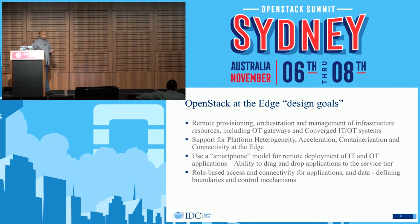And then, you have role-based access. Security is often taken for granted, and don't get me wrong, it's one of those things where unless you actively pay attention to it, unless you are always aware of what's going on in your system, you can be caught out. Role-based access for IoT is no different. You need to make sure that these devices are secure, these gateways are secure, being able to drag and drop security layer mechanisms into the tier as well.